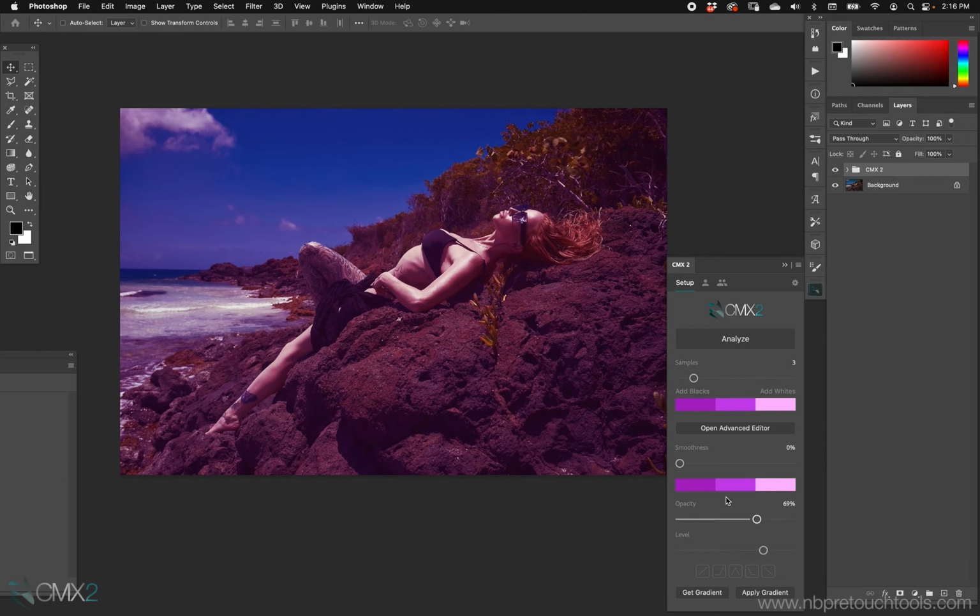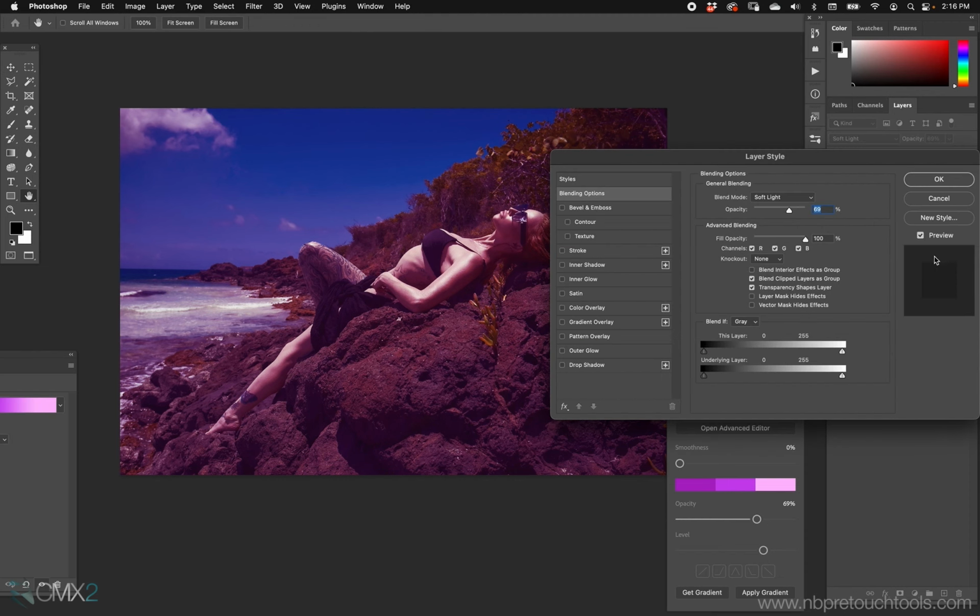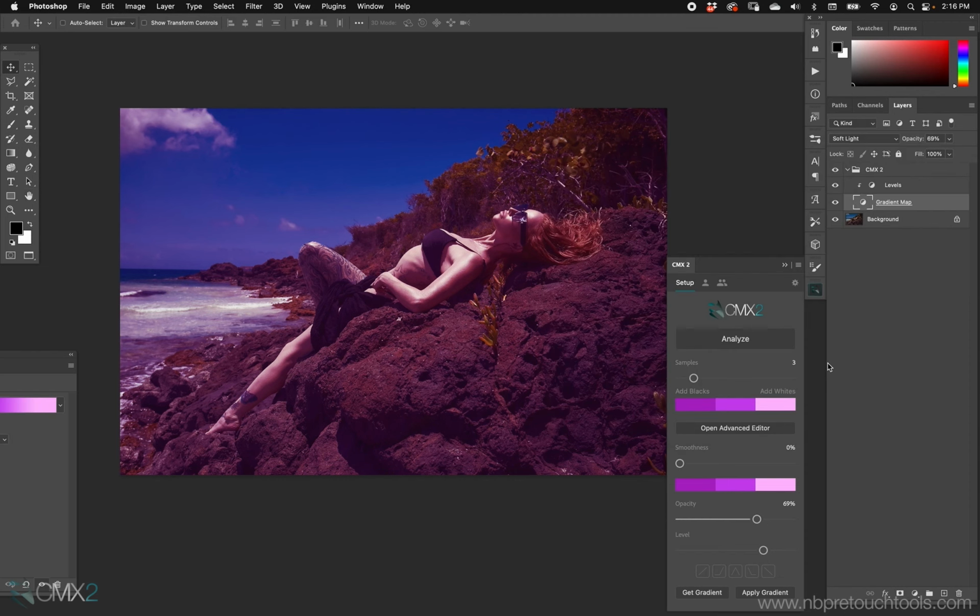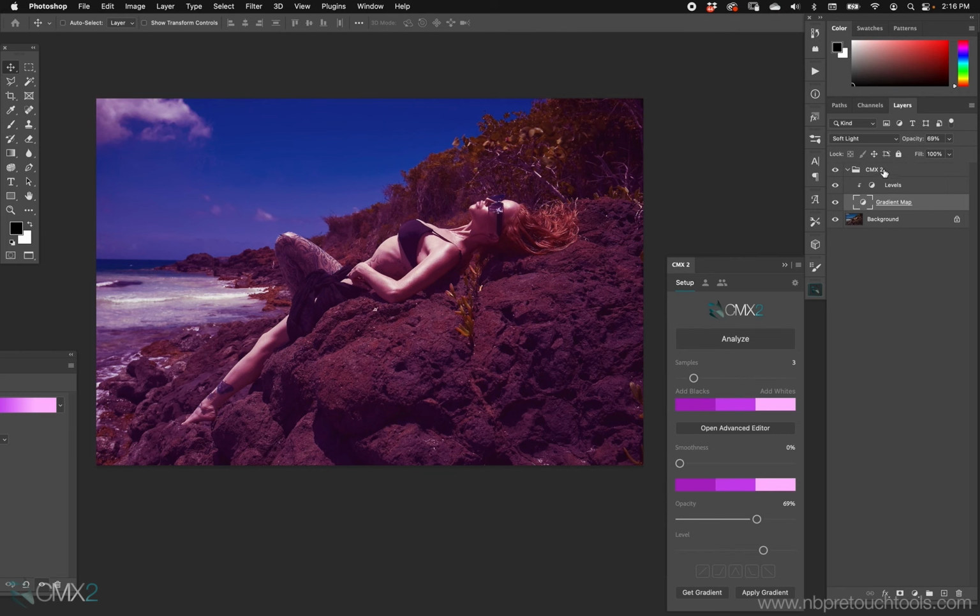So here's what opportunities that we have. We have these 5 buttons down here. These are Blend-If buttons. Blend-If being a function of a layer. So you can come here and you double click the right side of a layer, you have all these Blend-If options. But instead of sliding that around and dealing with those settings, we have 5 presets, which are super useful. All right, let's go through them. While we're here, it doesn't matter. We're on the CMX layer. As long as we have CMX palette open, we can click the left one.